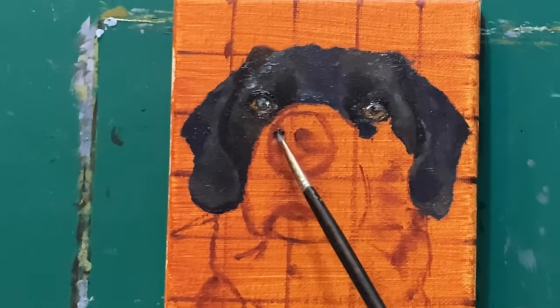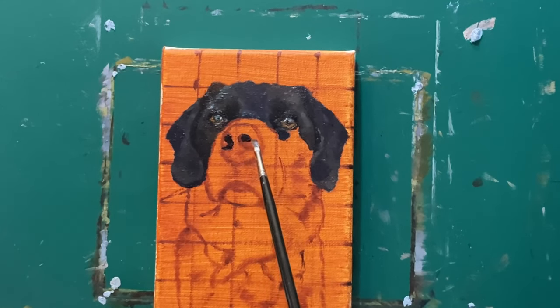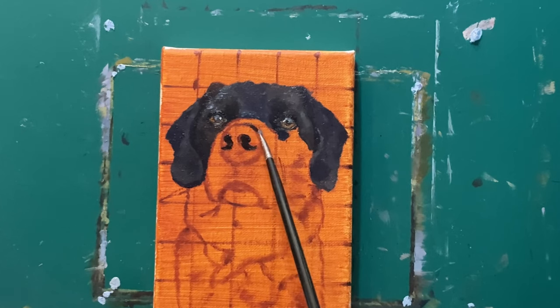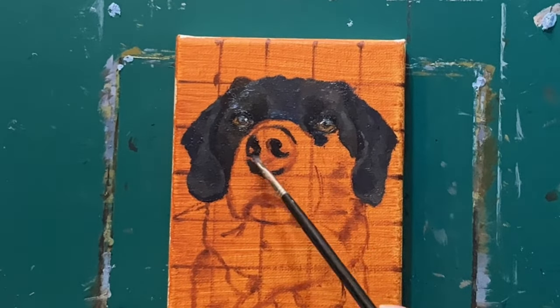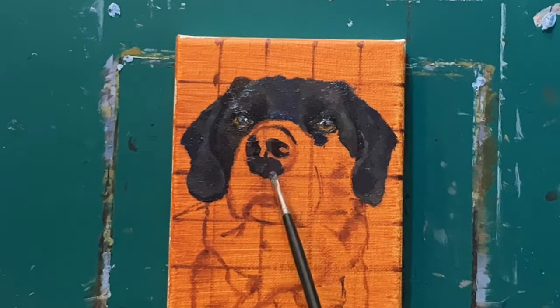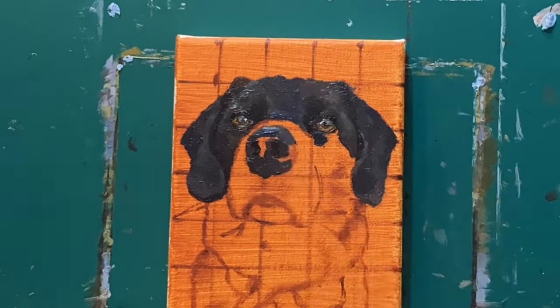For the second eye I repeated the process from the first, which was fairly straightforward. I only add one tiny little bit of titanium white for the highlight in the eye — that does the job and you don't really need much more than that. Then it was time to move on to the nose, and I got to my darkest color. The nostril is probably the darkest part of the entire painting, so I really wanted that to stand out as the deepest shadow. It was during this stage that I started to notice some of my values weren't quite right — which brings me to another important part of the process: every now and then, take a step back and look at the work as a whole.